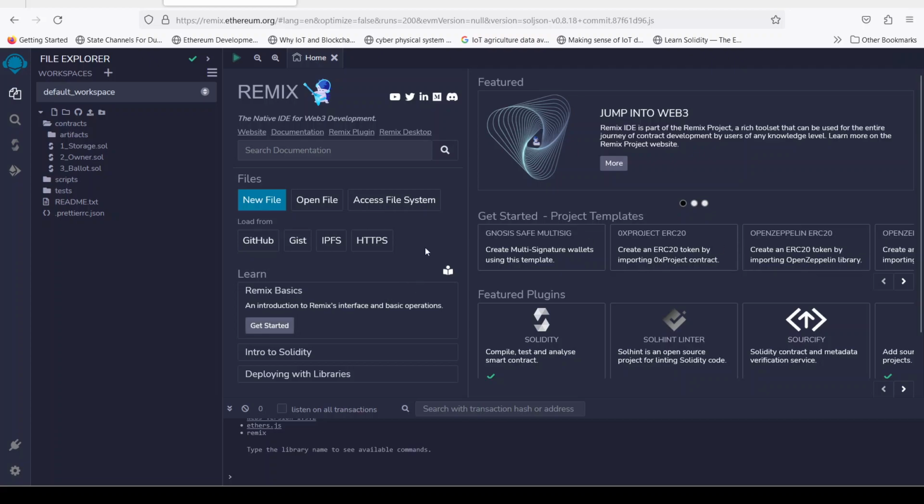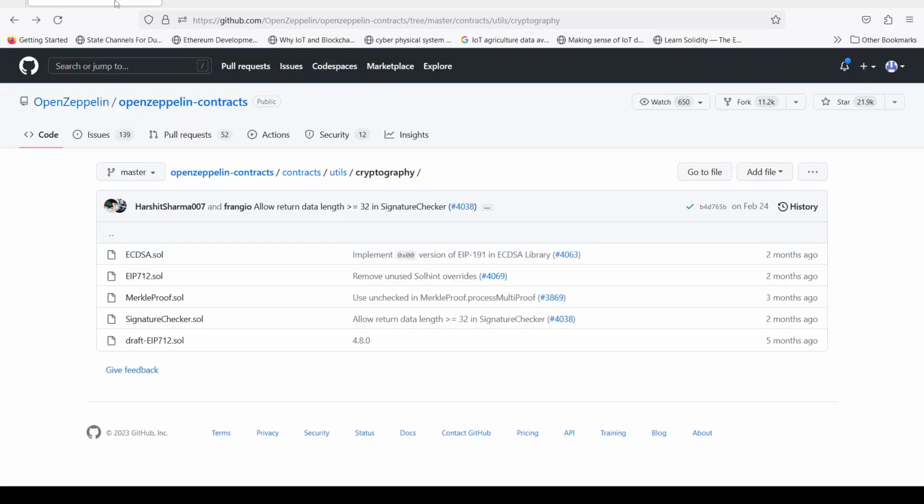Hi guys, welcome back. In this video we are going to see what smart contract libraries are and how we can write a library. If you are a programmer and have done programming in different languages, you must know what libraries are. These are reusable code which you have written or imported from some library, and you use it in your own main implementation.